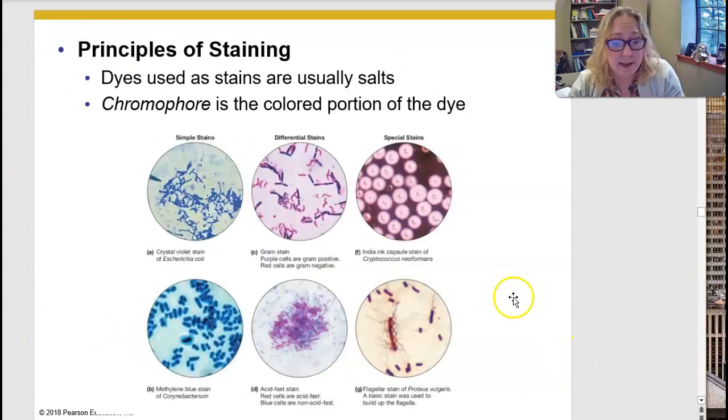Here are some stains. And my friends, we're going to do all of these stains in class because that's what lab is for. We are going to do some simple stains, which is what we're going to do the first week. Then we're going to do some differential stains. We're going to gram stain it. We're going to use some India ink. We're going to use some methylene blue. We're going to use acid-fast stain. We're going to look at your flagella stain, and nobody in this class is going to look like this. It's just not. Sorry. I don't know why this one looks so awesome, but I've never seen one that looks that good. So dial down your expectations.